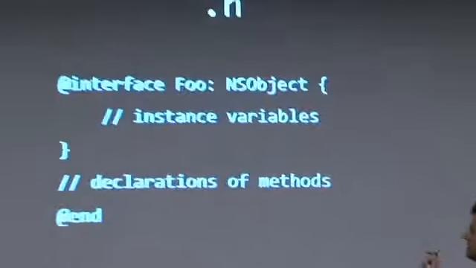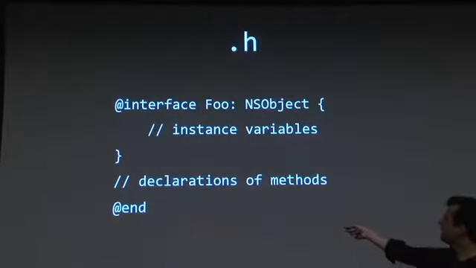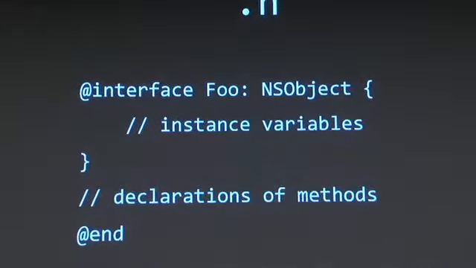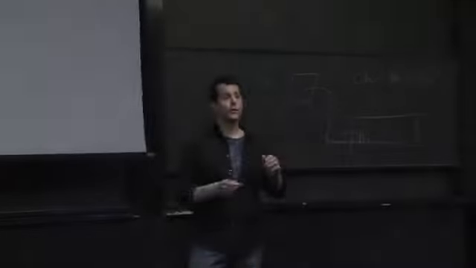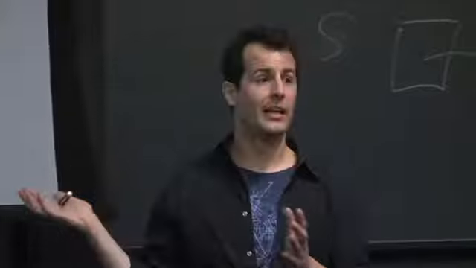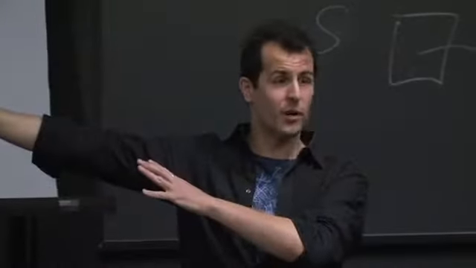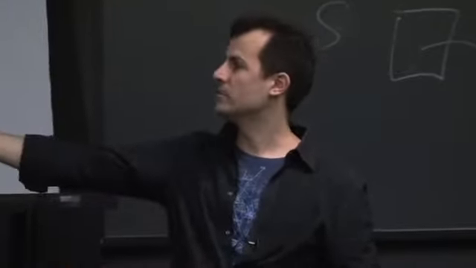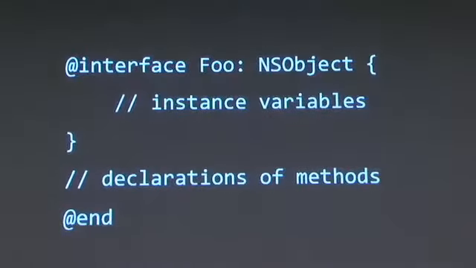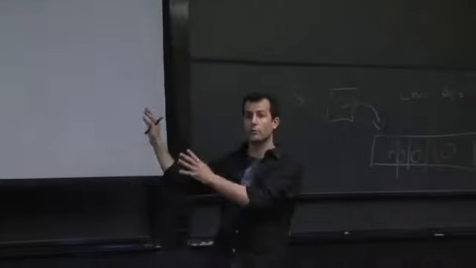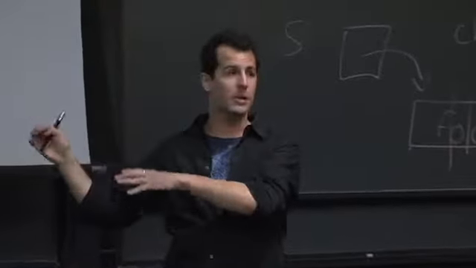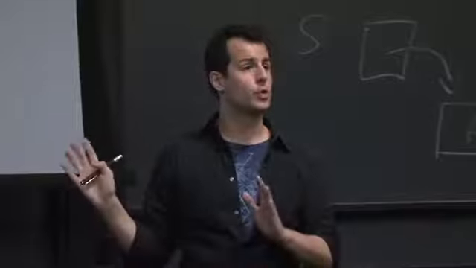Okay, lastly, and the thing that's syntactically a little weird, I've always thought, is that to declare your methods for this class called Foo, you actually put them outside of the curly braces, but before @end. So these were the kinds of things that I personally just found frustrating at first, is that it's just not a very pretty layout. I would put more stuff inside the curly braces, frankly. But they do have this, well, it's not even symmetric. @interface, @end is not really the opposite of one or the other. But this is all it is. There's no conceptually new information here versus Java, C++, PHP, other languages. It's just different jargon and syntax.